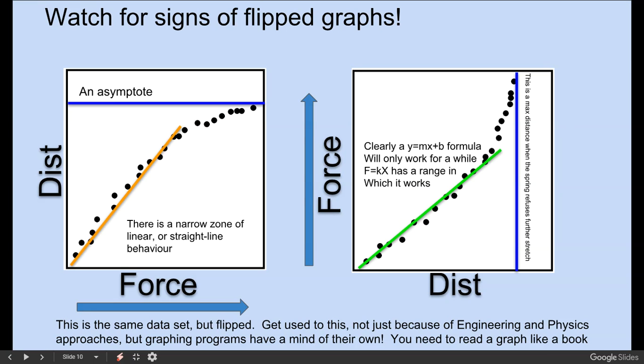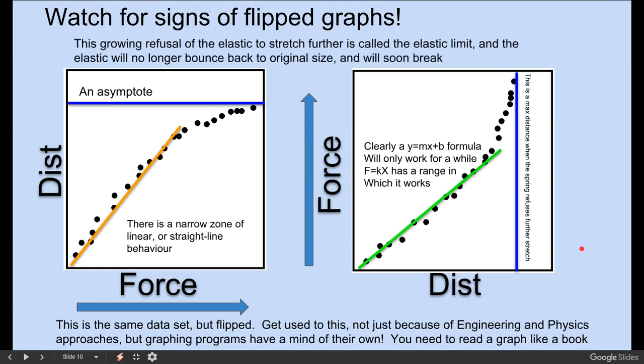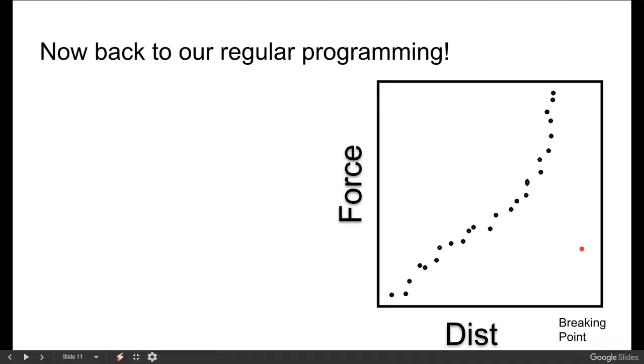Even if you and your partner don't make this mistake, count on a spreadsheet to do it. The spreadsheets are very poor for doing science graphs, and they will often randomly assign an X or a Y value on the graph, so you may have to go back in and fix it. So again, pay attention to the meaning of the graph so you can spot this error. It's an extremely common error. Okay, now we'll go back to interpreting the graph when it's plotted this way.